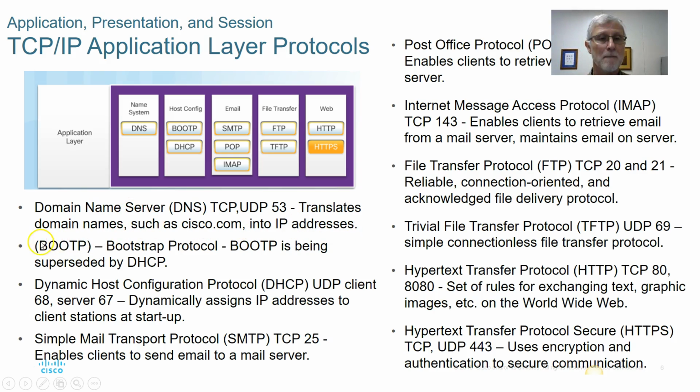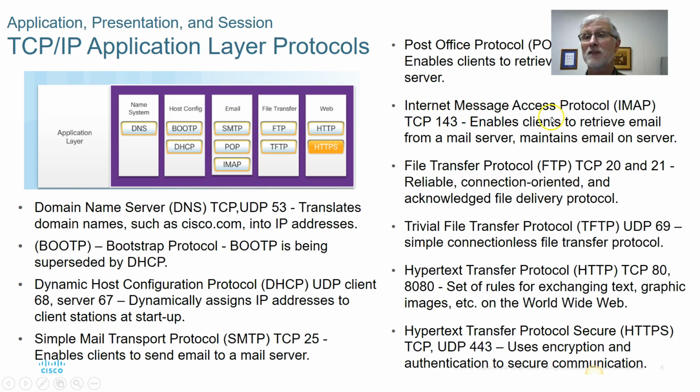So you've got DNS, the boot protocol. It's an older one. It preceded DHCP, not used that often. You've got DHCP, which you probably use a lot at your home, and at school you use a lot. It's a UDP client, but it uses a couple of different port numbers. You've got simple mail protocol. You've got your POP protocol, which is going to retrieve mail from the server. Now, most email servers nowadays, at least Google and such, leave it on a server, and you just retrieve mail there, and it stays there.